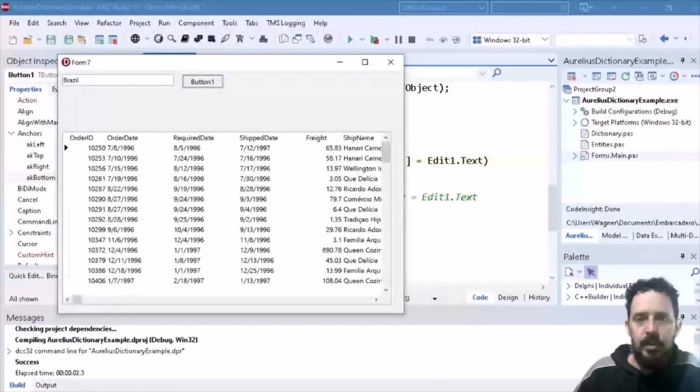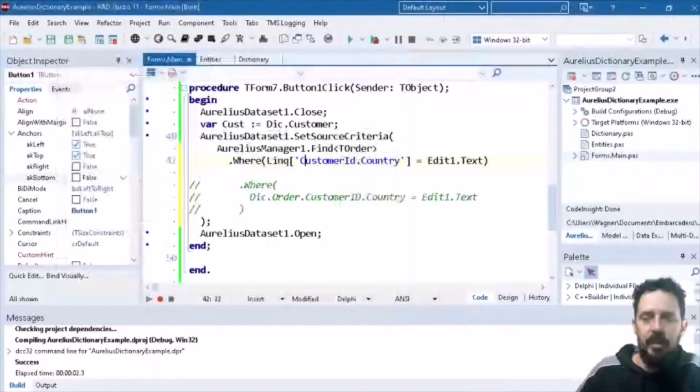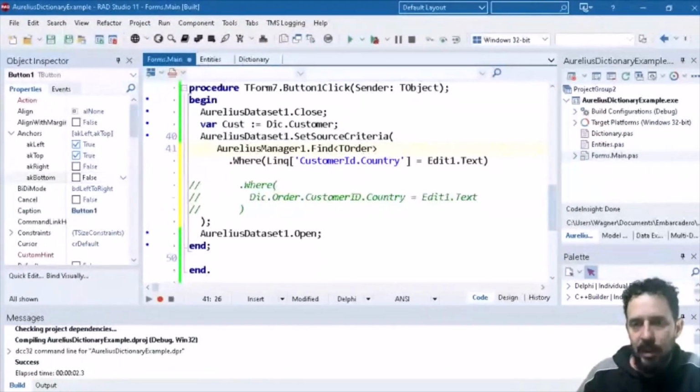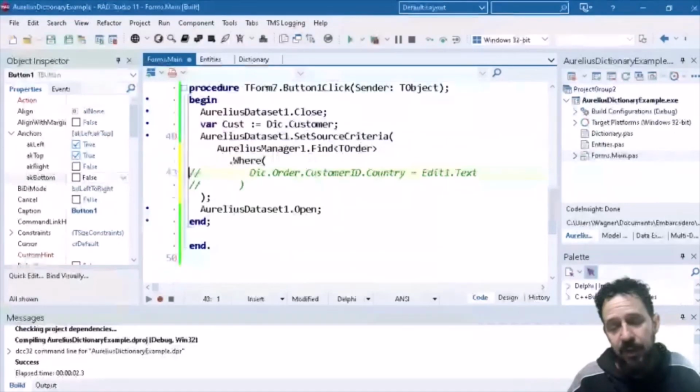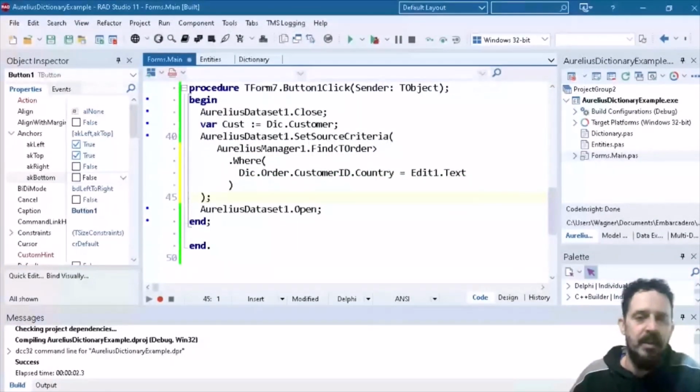You can use what we call the auto alias feature, which is turned on by default. But this feature was actually implemented because of the dictionary. With the dictionary, it's much easier, right? Because you can go through the object tree very easily.